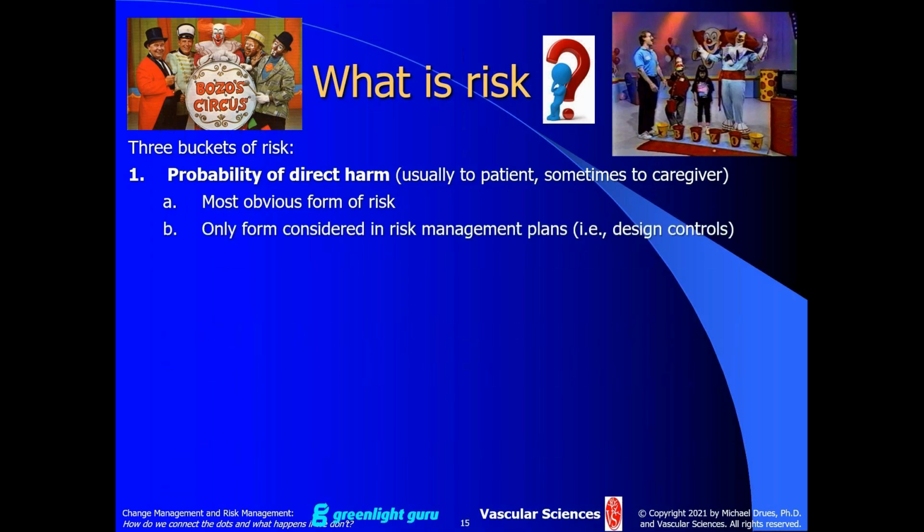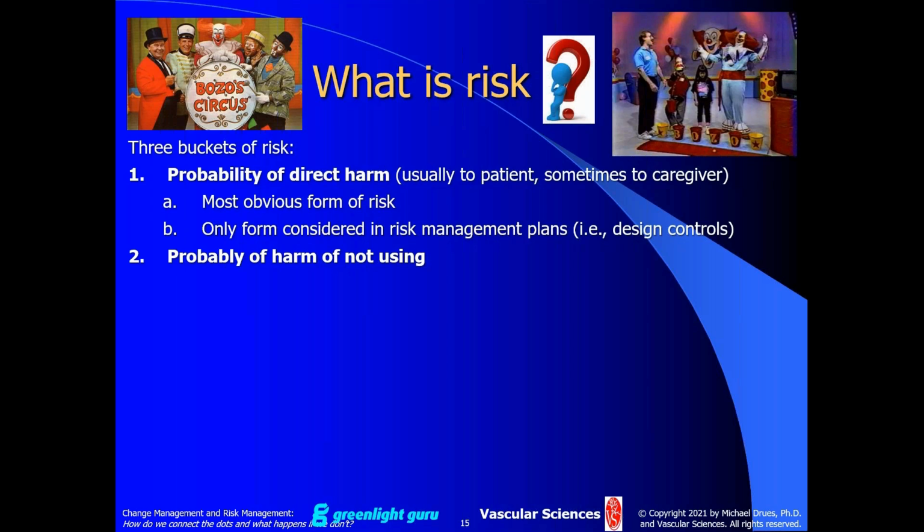And by the way, this is the only form of risk that is addressed in most companies' risk management plans, and is the only form of risk that's addressed in the design controls. It's one of the reasons why I think that the ISO and the design controls and others are so limiting, because they take this myopic view of risk. But there are other forms of risk that are just as important, sometimes even more important. And again, I'm going through this very quickly. For those that are not familiar with this approach, I would refer you to the webinar that I just described a few minutes ago.